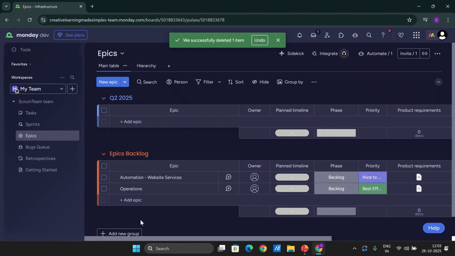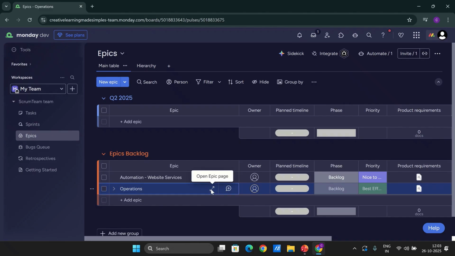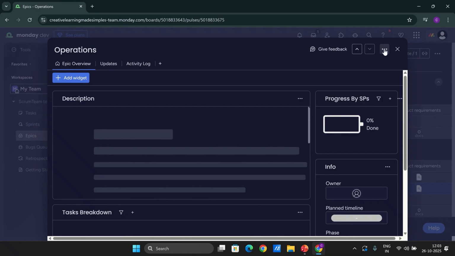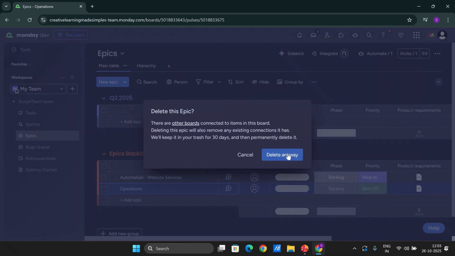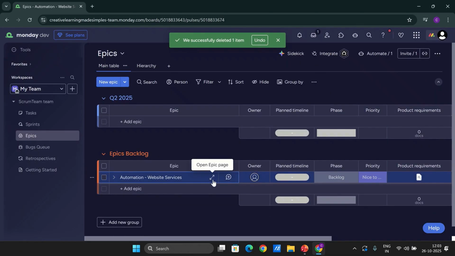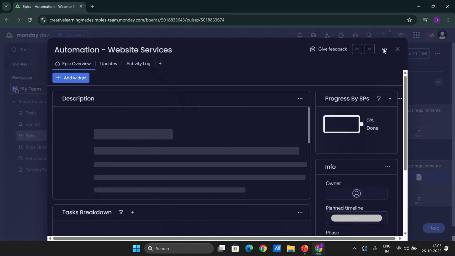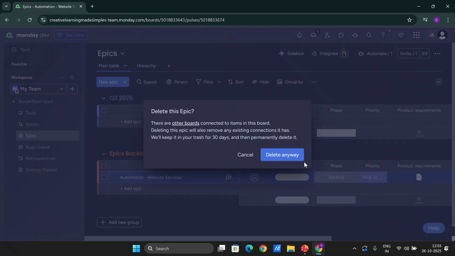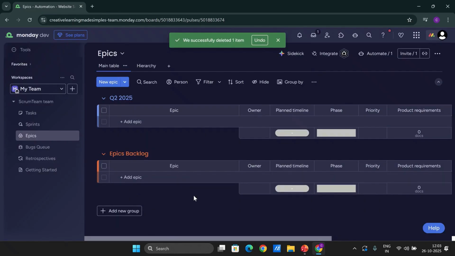Now we have this epics backlog, with operations. If I expand this one, I just want to get rid of the existing epics, so I am deleting this one as well as the website service. Now our epics backlog is empty.